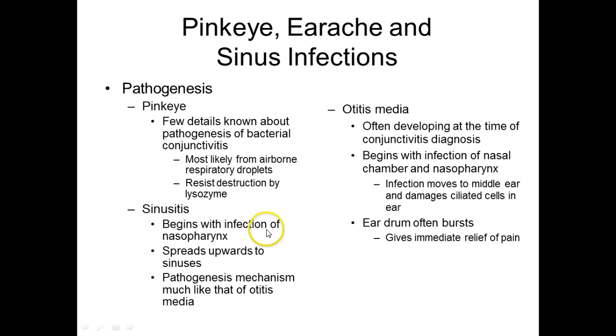With sinus infections, as I said, it's usually a spread from your nose, from your nasopharynx upward, right, into the sinuses. And then it can even spread into the ears from there as well, right? And that's mainly where most of the infections of the inner ear are coming from. And so it would make sense, too, that you'll sometimes have conjunctivitis and then follow it up with an ear infection, because you had an infection of your eyes, right? It's leaking into your nose, which then can get to your inner ear, right? It's all linked together, right?